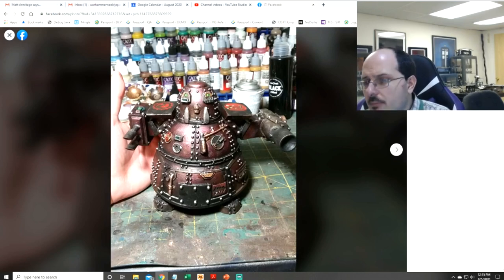But the copper all looks brand new. The metal all looks brand new. Like this guy rolled off the factory for everything except his shoulder pads and some of his guns. So I think we need to probably step that up a little bit and show a little bit more of the organic style weathering.